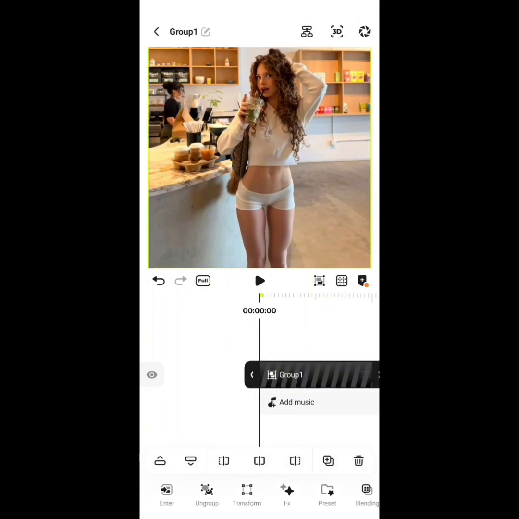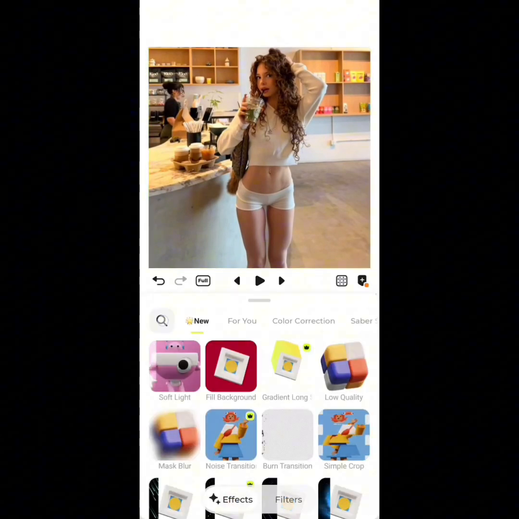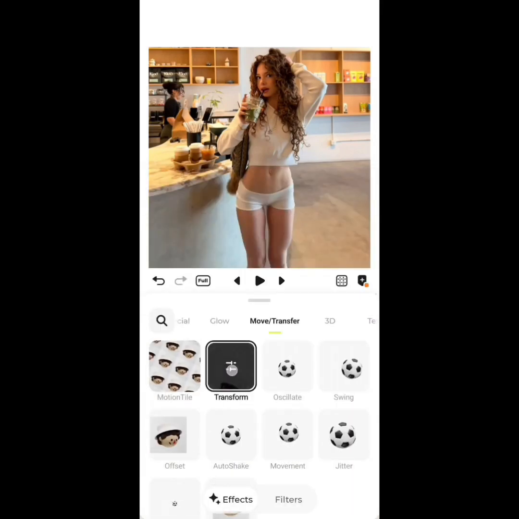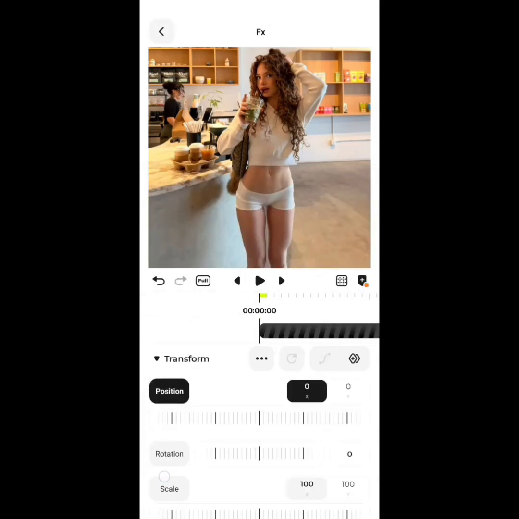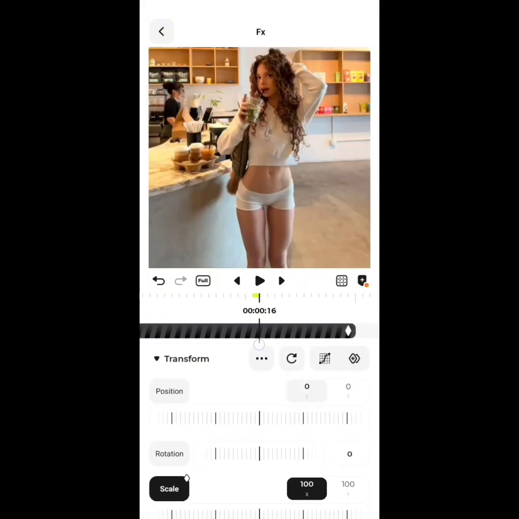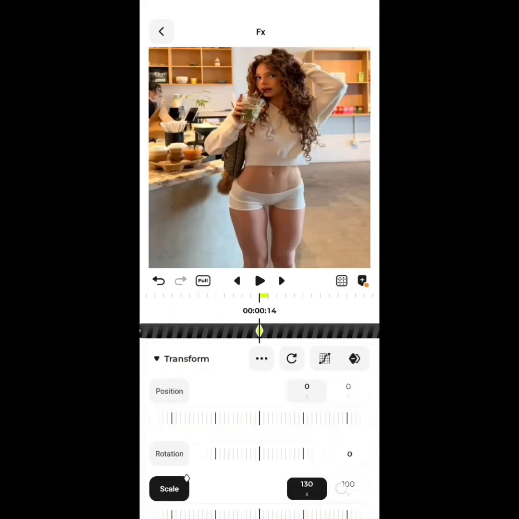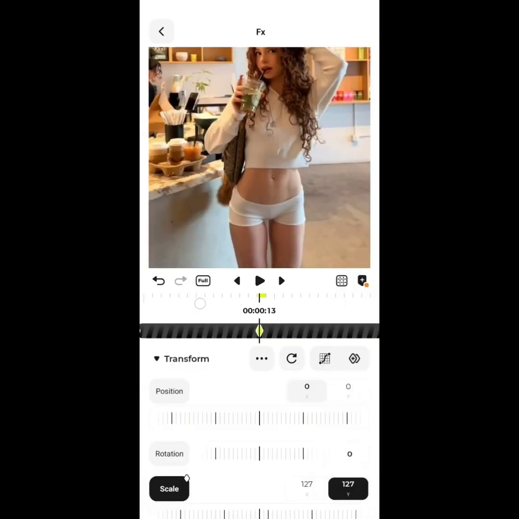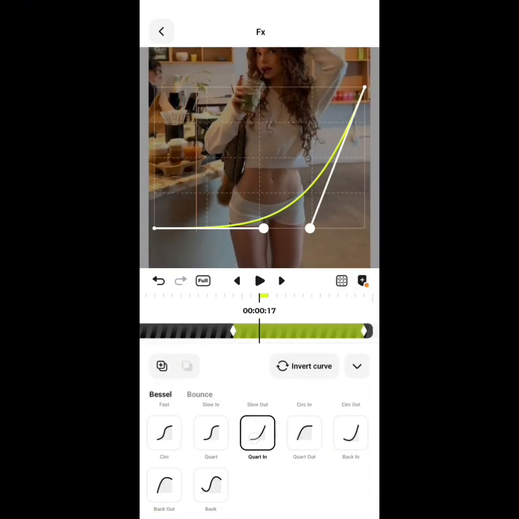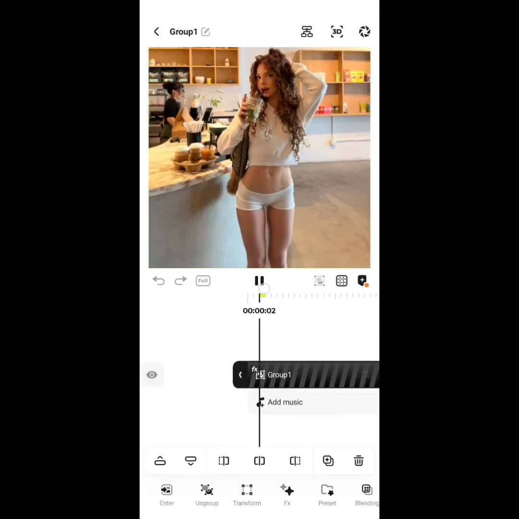All right, now here I'm doing my zooms. I go to transform for an FX, and then I go to scale, and I add my keyframes. So one in the middle, one at the end, and one in the beginning. I said that out of order, but I don't care. And then I'm changing the scale to 130 on both of them, and then I'm adding the zoom quart out in the first one and quart in on the second one. So here's what that would look like.